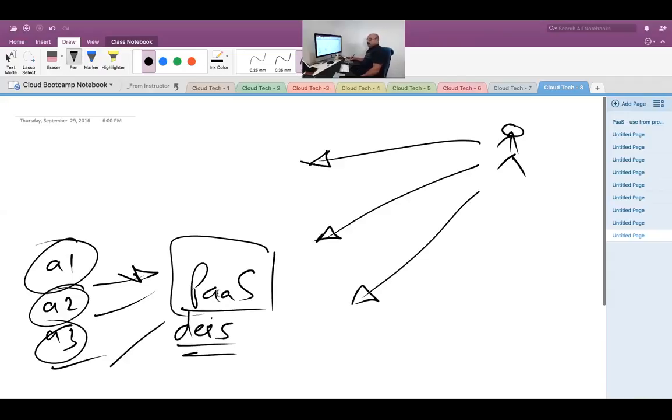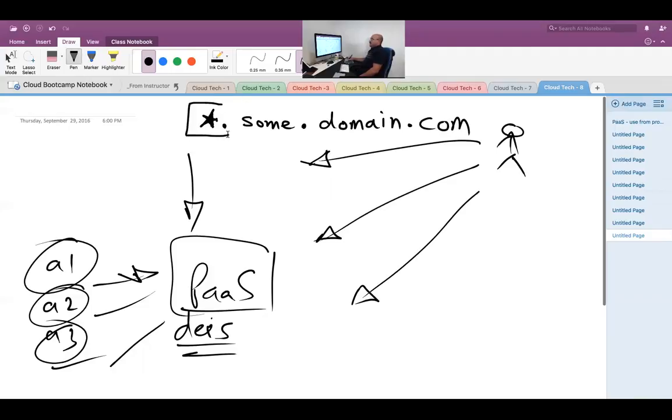provided we give it a placeholder domain, a placeholder like asterisk dot somedomain. It has to have a generic wildcard placeholder.